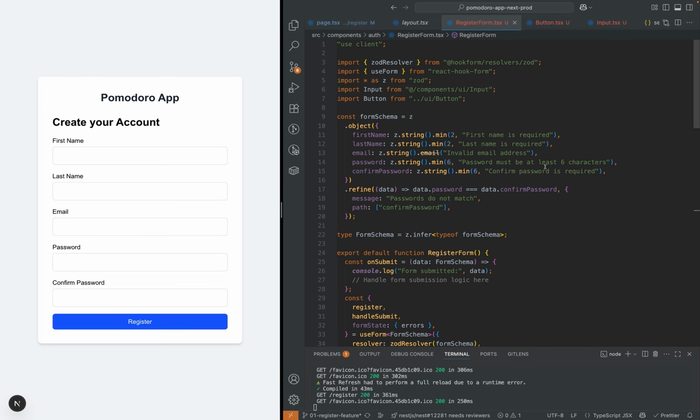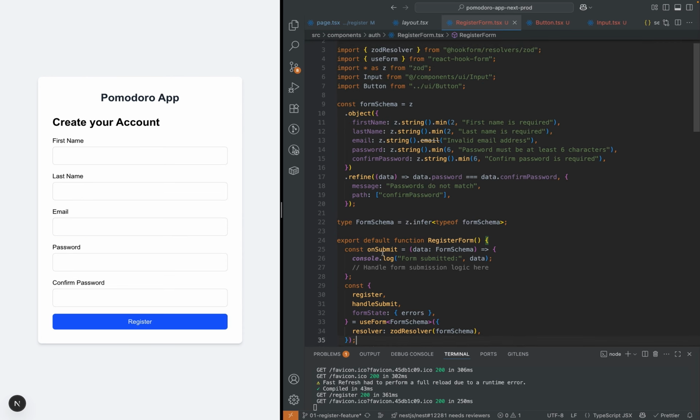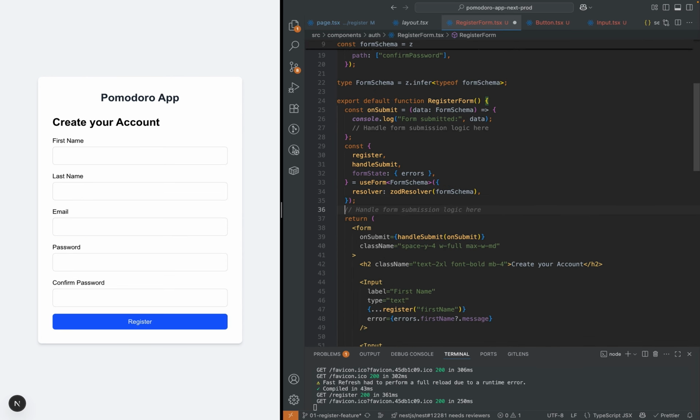Now we're gonna add logic for error and loading. Let's add the logic for loading. I can do that here. We need to keep the state of isLoading and setIsLoading.